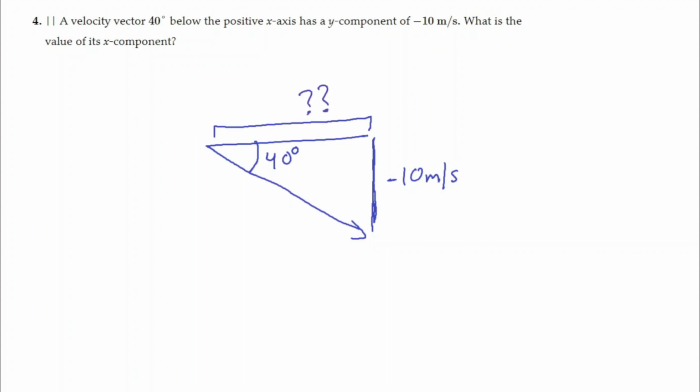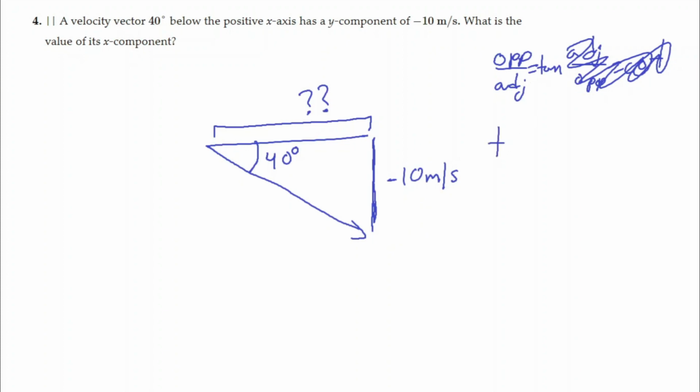Now, we want to also use trig functions here in order to find out the x component. So we have the opposite. We're trying to find the adjacent. So ideally, we do opposite over adjacent or adjacent over opposite. But if you remember from trigonometry, adjacent over opposite is cotangent. But opposite over adjacent is tangent, and tangent is much easier to use, so we won't use adjacent over opposite.